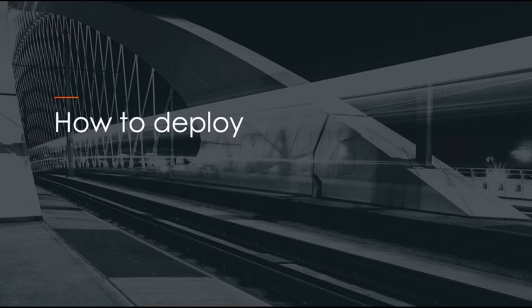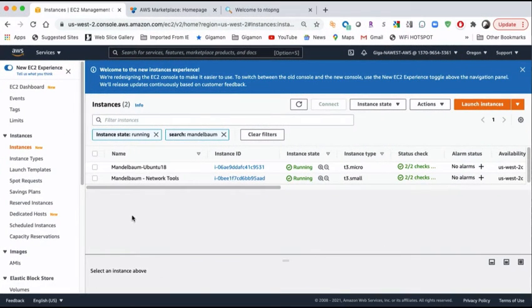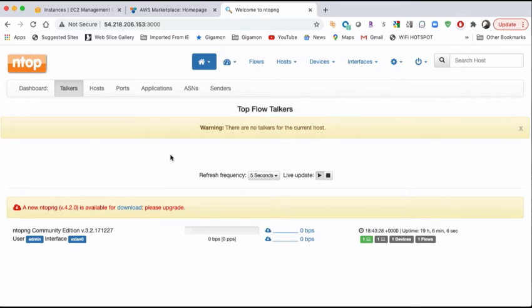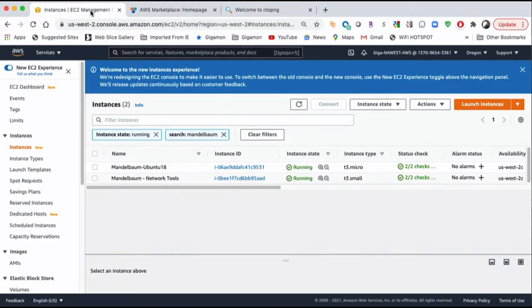Let's go ahead and deploy. You're looking at my instances. Now, I've named them pretty straightforward. I use my name because it makes it easier for me to search for them. I currently have 2 instances running. I have an Ubuntu Linux running, and I have another Ubuntu that I have some network tools running in. If I log into that one, I've got ntopng running right now, waiting for traffic to be sent. And right now, there is no traffic being seen. So our goal is we're going to tap these hosts, and then we're going to send the traffic into the network tool and the ntopng running here.